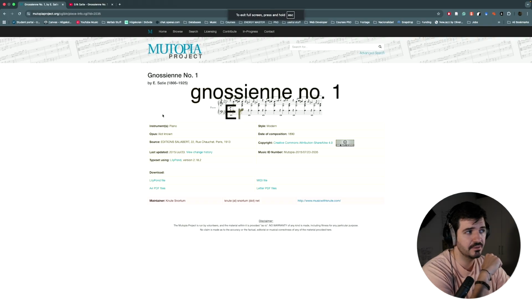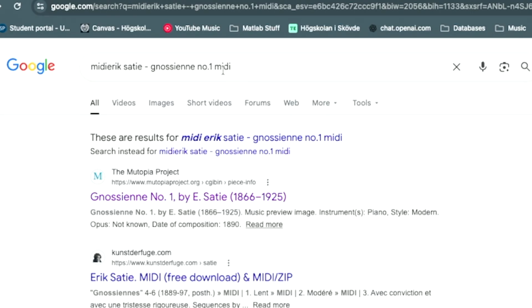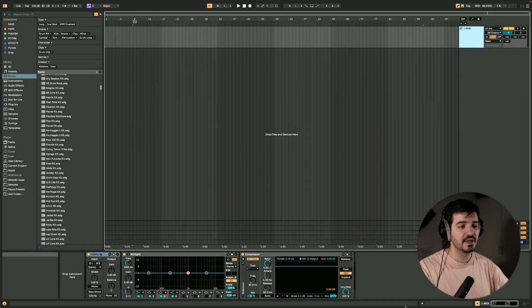One way to do it, and one way that I particularly like, is grabbing MIDI files. You see, in classical music everything is transcribed, and everything is transcribed a million times by a million different people. In this case I'm gonna be turning Gnossienne from Erik Satie. If you just search for that MIDI, it's super common to find it, and I'm pretty sure that if you want to turn Chopin, Debussy, Mozart, you name it, it's gonna be there. So you just write the name of the piece that you want to turn, then you write MIDI, and that's that. Then you just grab the MIDI file, and now let's go into Ableton.